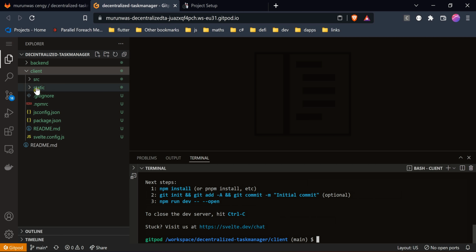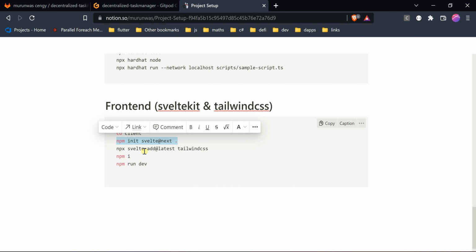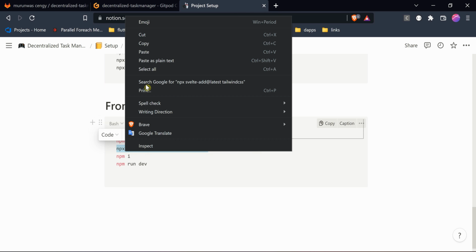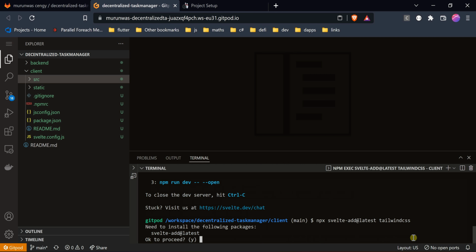As we can check, we have generated our client. Then we have to install Tailwind CSS. In order to install Tailwind, we enter this command, npx svelte-add at latest, then you write tailwindcss. This command will install Tailwind CSS.